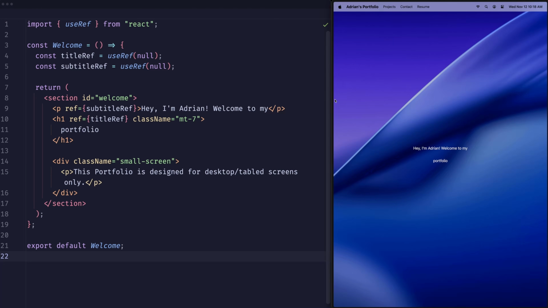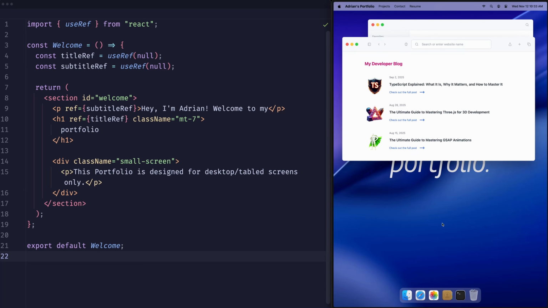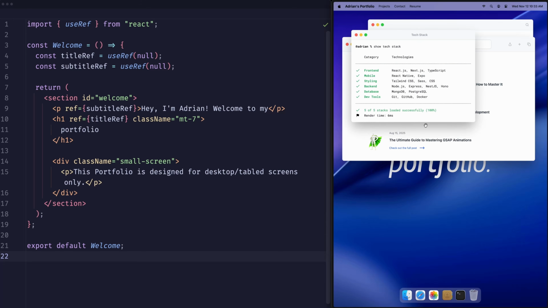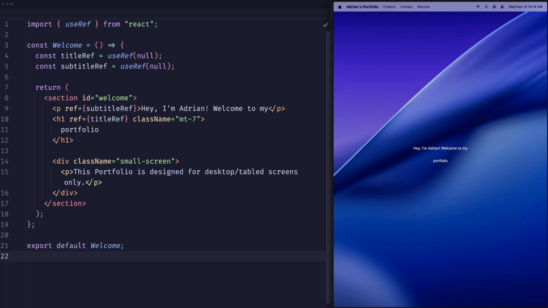So if someone visits on a small mobile screen, they won't really be able to get all the benefits of these Finder windows, as this is made for desktop devices. So what'll happen is something like this. We'll hide the dock, show the title, and then at the top, we'll say the portfolio is designed for desktop and tablets only. When I'm done recording this course, I might look into actually making this thing fully mobile responsive. If so, that'll be a part of the source code bundle, or a nice challenge for you to develop.